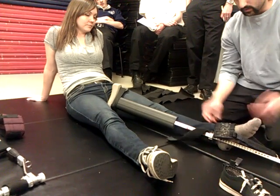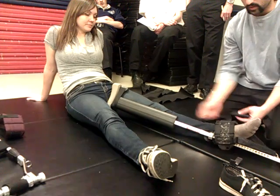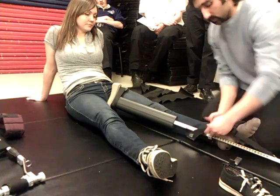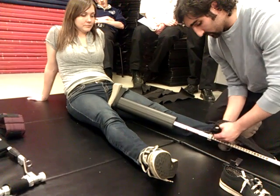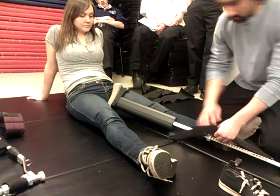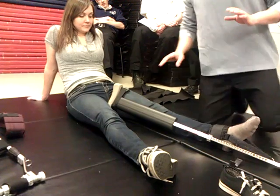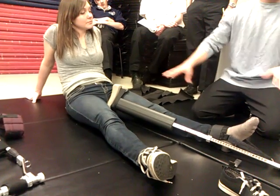If they have a thicker leg, you're going to have these cushions to accommodate for it. If they have a thinner leg, you can just pull it out to make it a little bit tighter. Right? So from there, we're going to go ahead and secure this as best as possible while trying to maintain the leg and have minimum movements. You're going to secure that as tight as possible. So that's pretty much it as far as getting this device secured and ready to go.